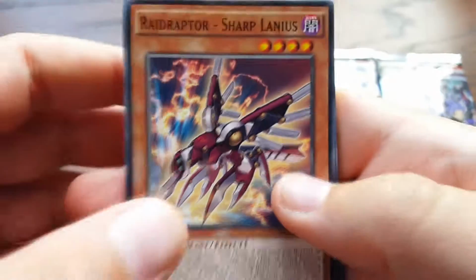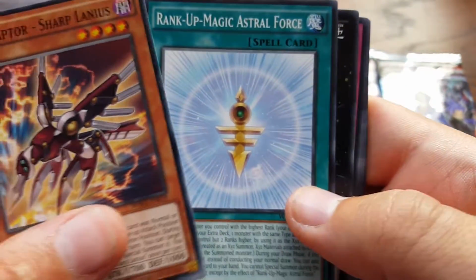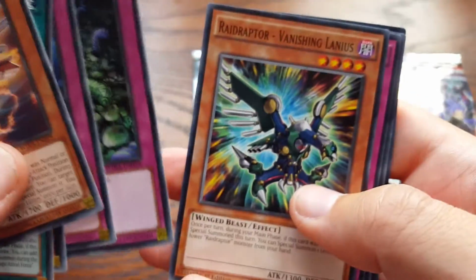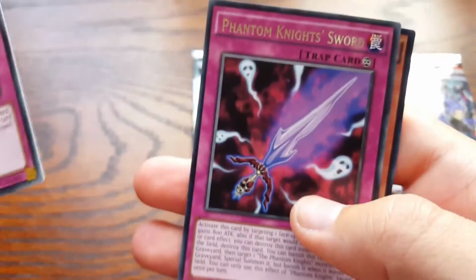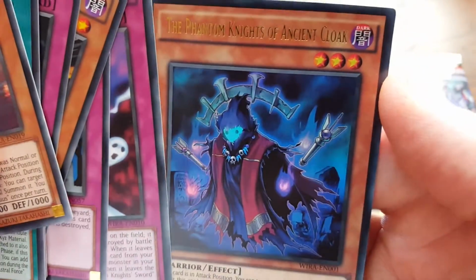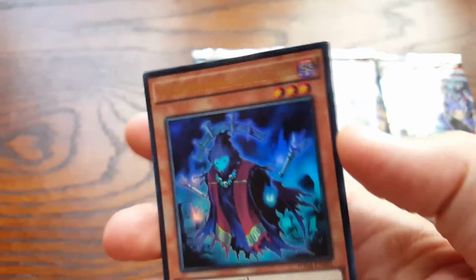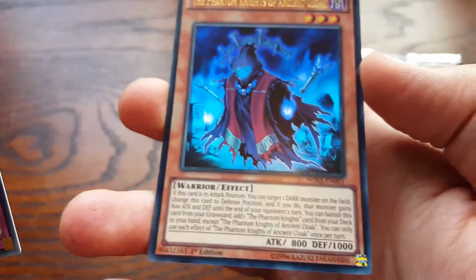Okay. Raid Raptor Sharp Lanius, Rank Up Magic Astral Force, Zubaba General, Bottomless Trap Hole, another good card, Needlebug Nest, Raid Raptor Vanishing Lanius, Call of the Haunted, a rare card will be Phantom Knight Sword, and the Phantom Knights of Ancient Cloak. Perfect, that's one of the cards that we were looking for on the list, and that is a ultra rare card as well, so nice looking artwork.